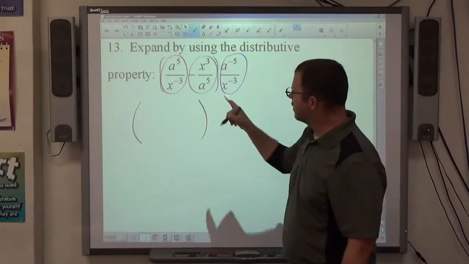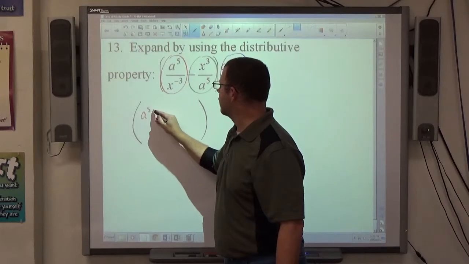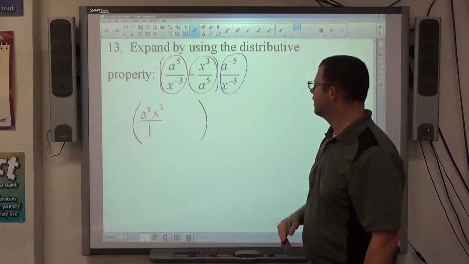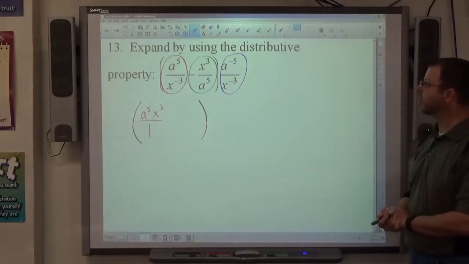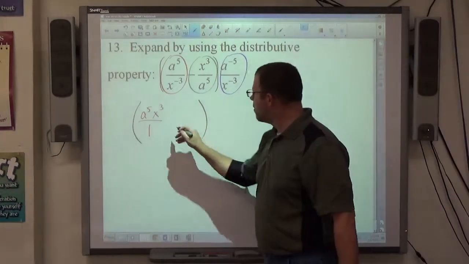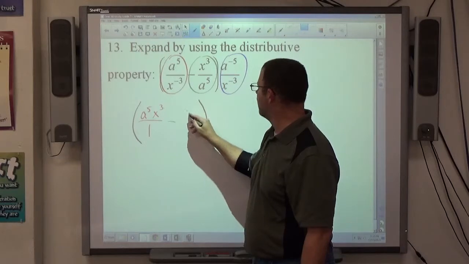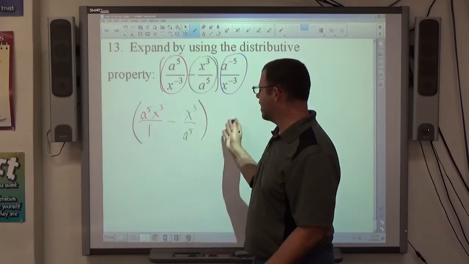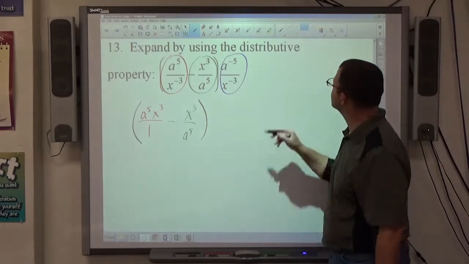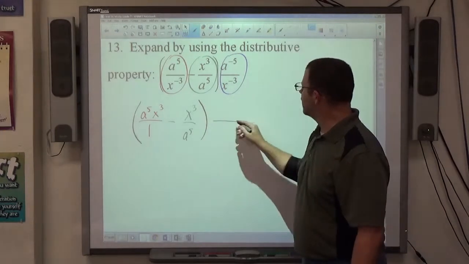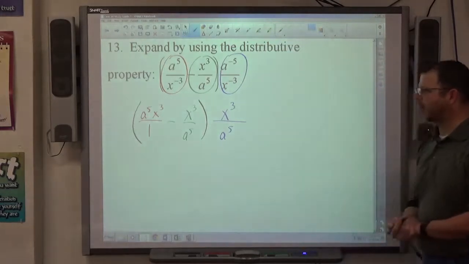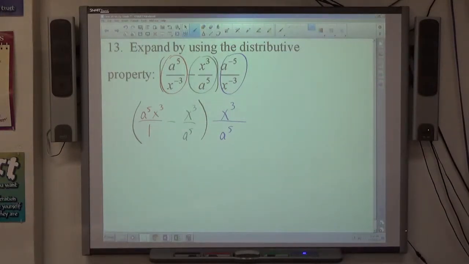Fixing the red, x cubed belongs on top, a to the 5th is right where it belongs because it's a positive power. Since everything's on top, I'll put it over 1. There are fractions in the problem, so it's good that everything looks like a fraction. Minus, again, the green term is behaving itself. X cubed is positive, a to the 5th is positive. It doesn't matter about the minus sign, it just creates a negative answer. And then this other one, x cubed belongs on top, a to the 5th belongs on the bottom. So that's job one. Get the problem written as simply as possible.